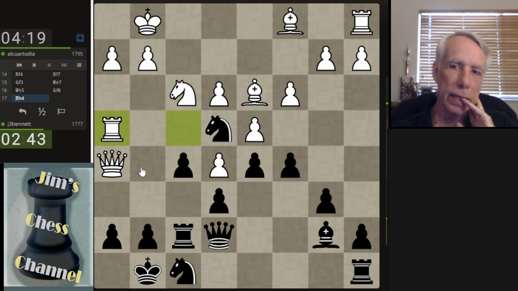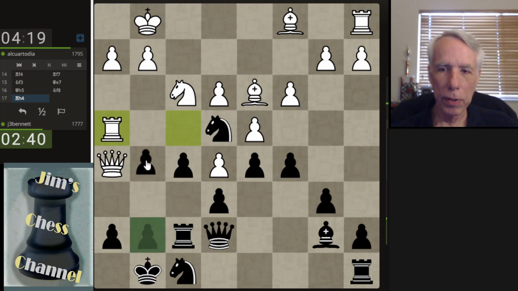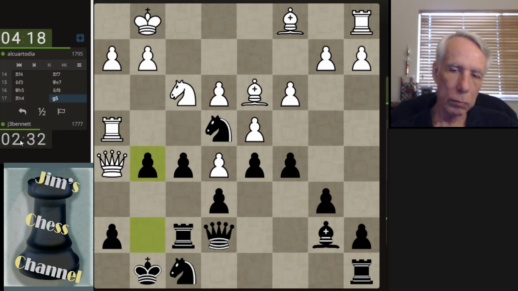Pawn to here immediately. Yeah, that's it. Pawn to here. He's got two pieces attacking it. I have two pieces defending it. The rook has no moves. If it goes here, it gets forked, taken by the pawn.